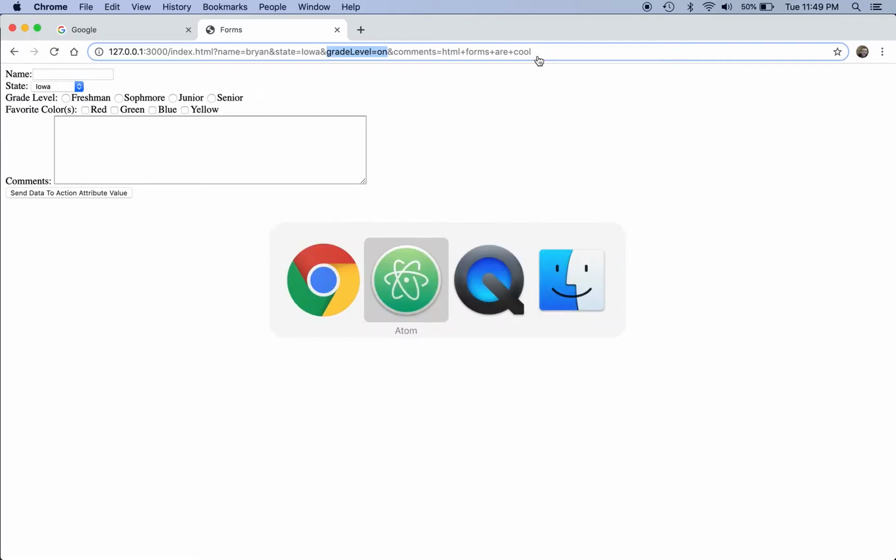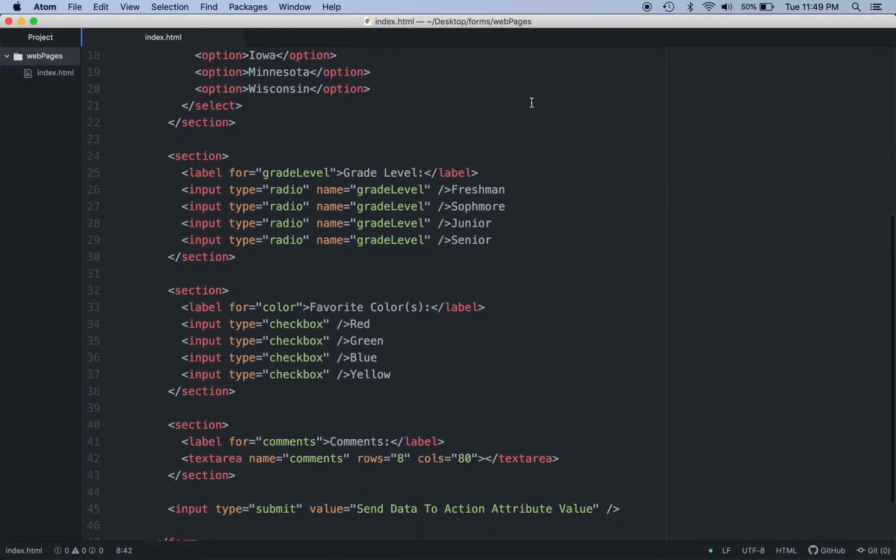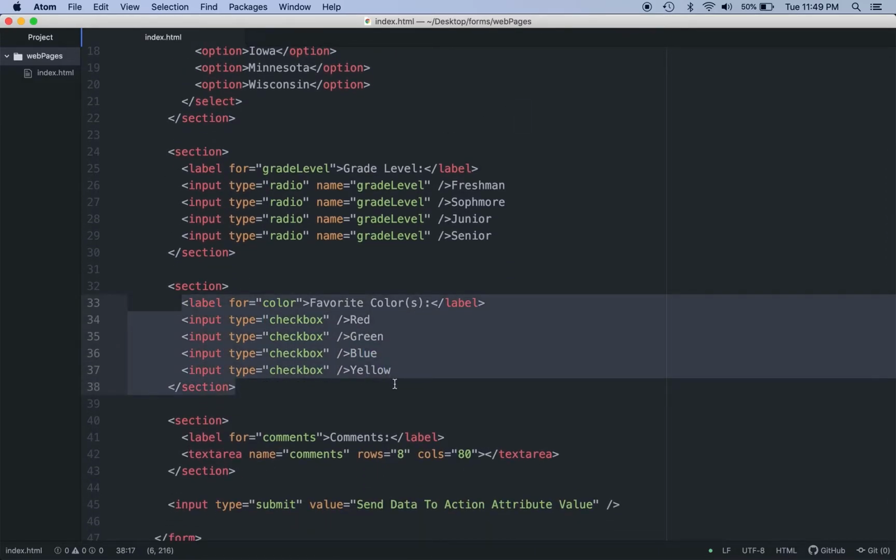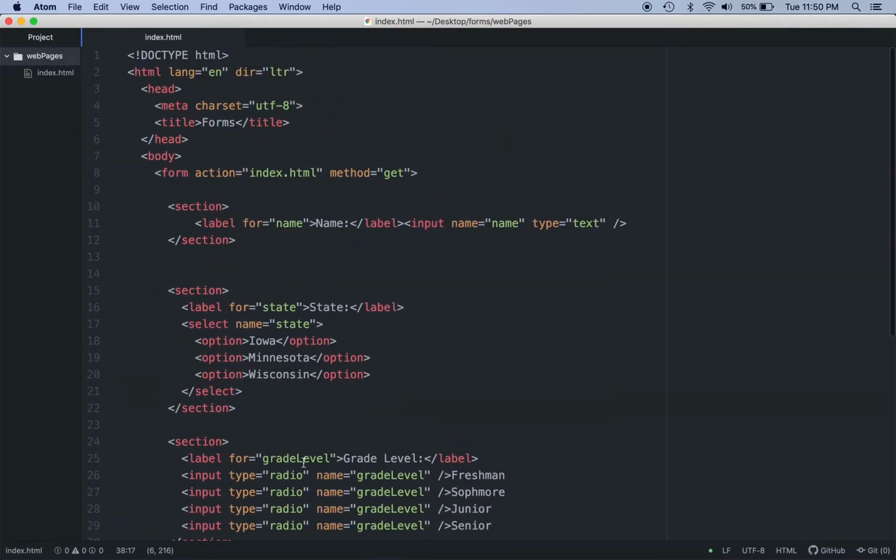And the reason for that is because if I look at my checkboxes, color was one of the fields that didn't come through. The reason color is not coming through is because I don't have a name attribute associated with that form element. If there's no name attribute associated with the form element, that data does not get sent when I click on the submit. So the submit is what triggers the form data to get sent. It gets sent to whatever the action attribute indicates. That's the location it's getting sent to. And then the method is the mechanism which we use to send the data.